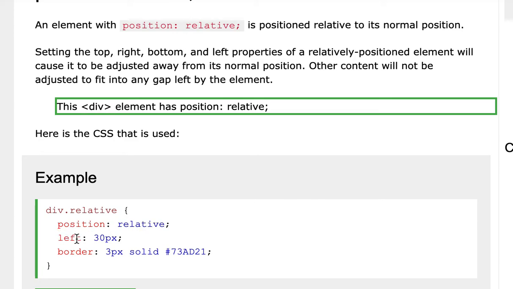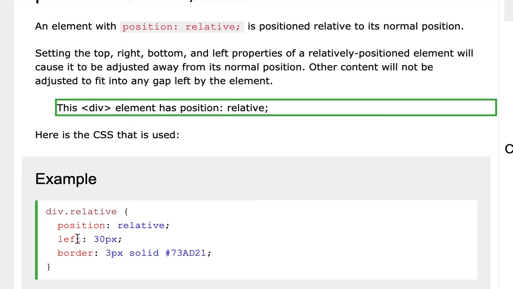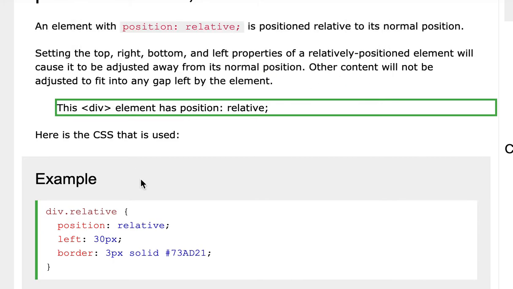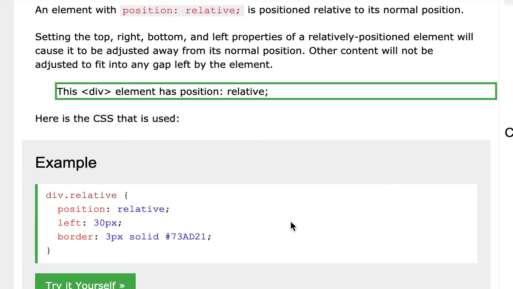And they put a left attribute to it of 30 pixels, and so it usually would have lined up with this text, but it bumped in 30 pixels. So that's why we're getting this bumped in. And if you say top with a 30, this will drop down 30 pixels from the top. Okay.